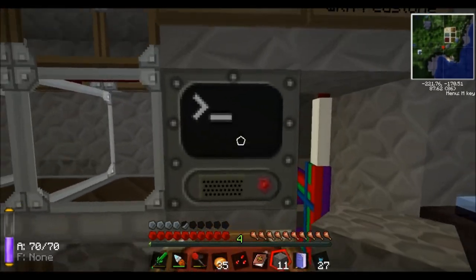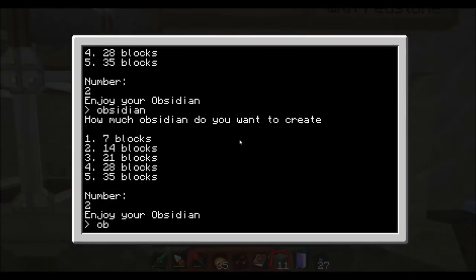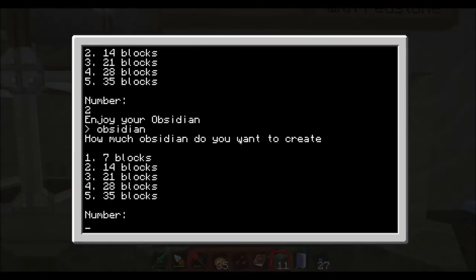Okay, so that's done. Let's fire up our program here, and it's just named Obsidian. And here's all it is. It just asks you how much obsidian do you want. Now, of course, we're creating it in blocks of 7, so that's why I have it set up 1 through 5. You got 7, 14, 21, 28, and 35 blocks.